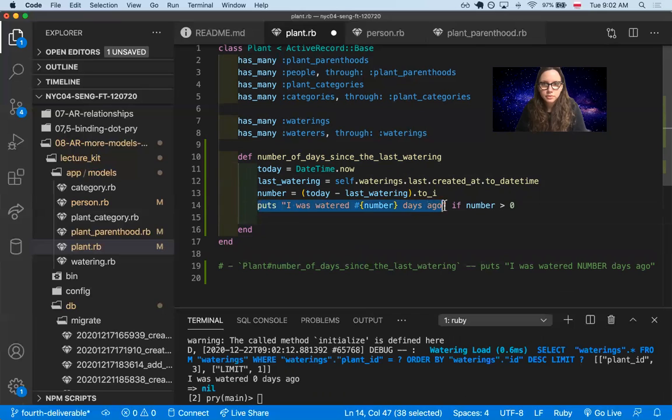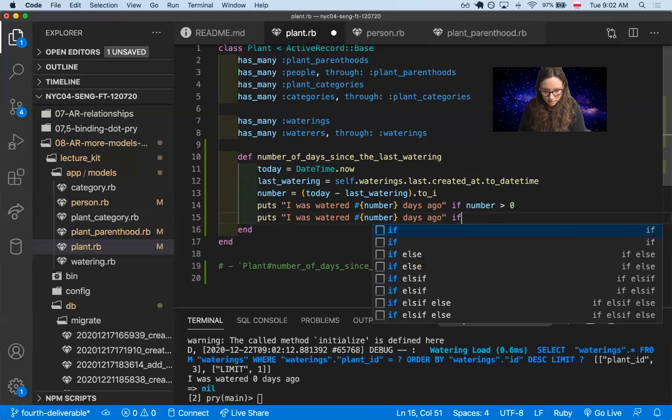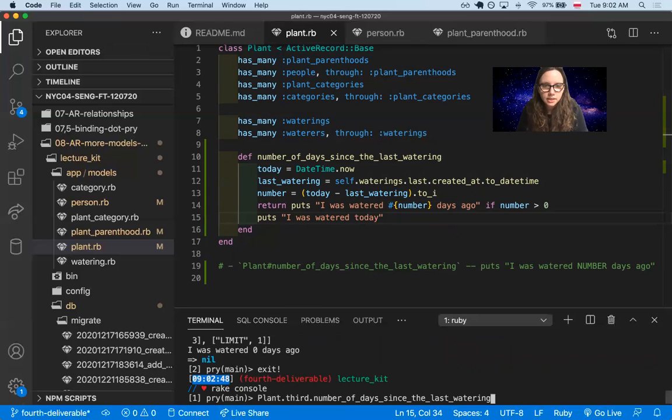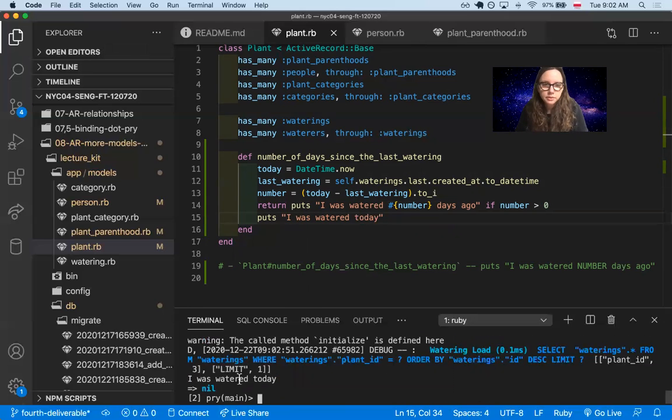Or puts if number equals 0, right? Or actually, we could even do return puts "I was watered today." So now let's check this again. And I was watered today.